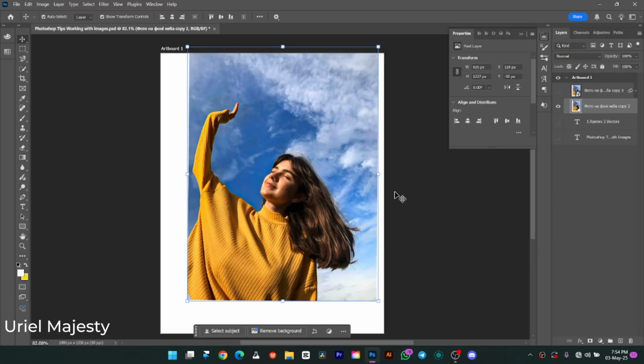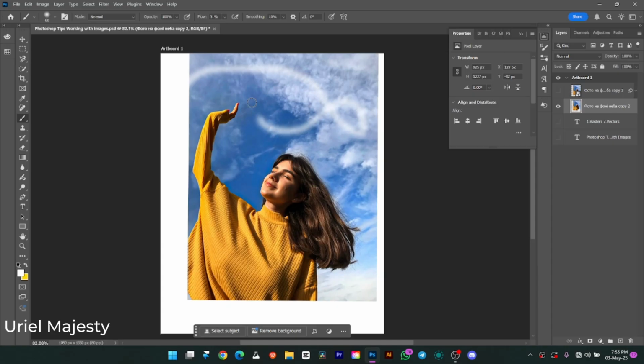So yeah, and now another disadvantage is destructive editing. Once changes are made, they can't be reversed unless you use history or undo. Like if we are to pick our brush tool now and we just paint over this, we can't go back. It is fixed.